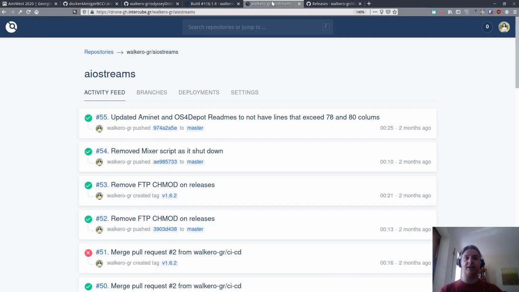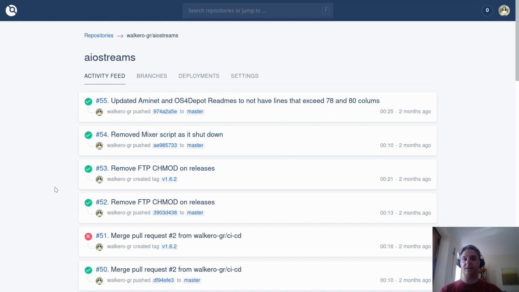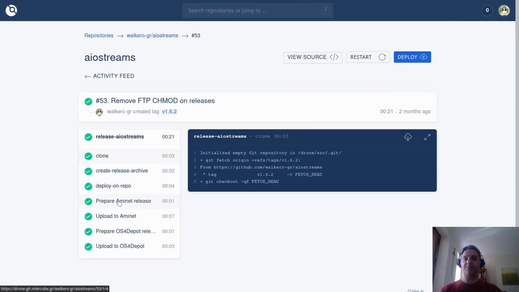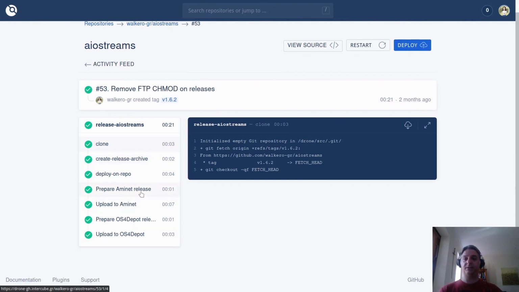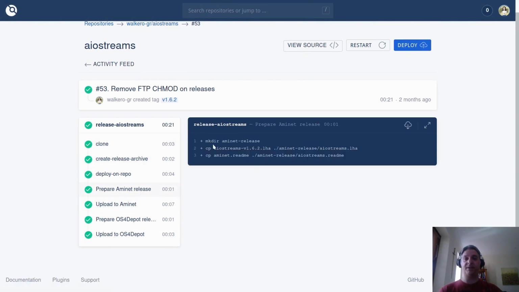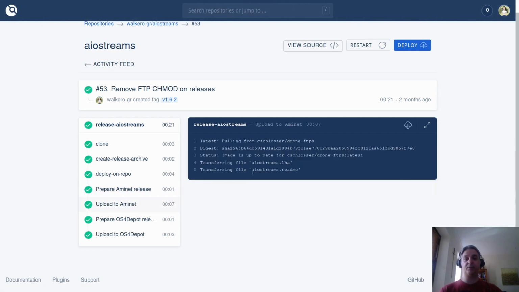Let me see. Yeah, I have that here. I created a tag on this step, and here I prepare the Aminet release, and here I upload the Aminet files to the FTP of Aminet. So I have to upload the LHA file and the README file for Aminet. And the same happens to OS4 Depot.